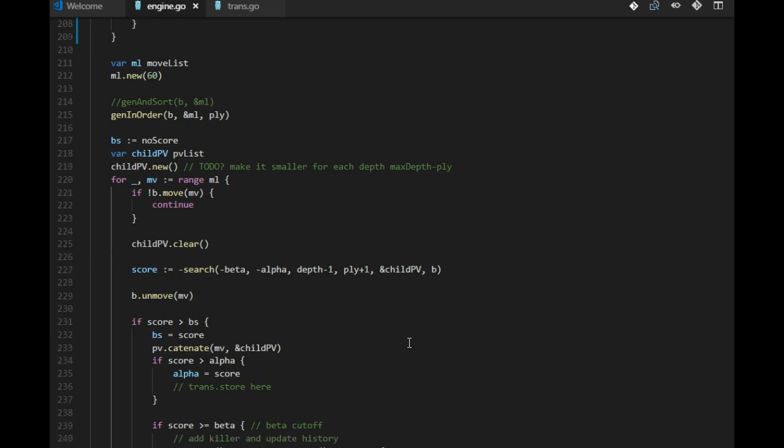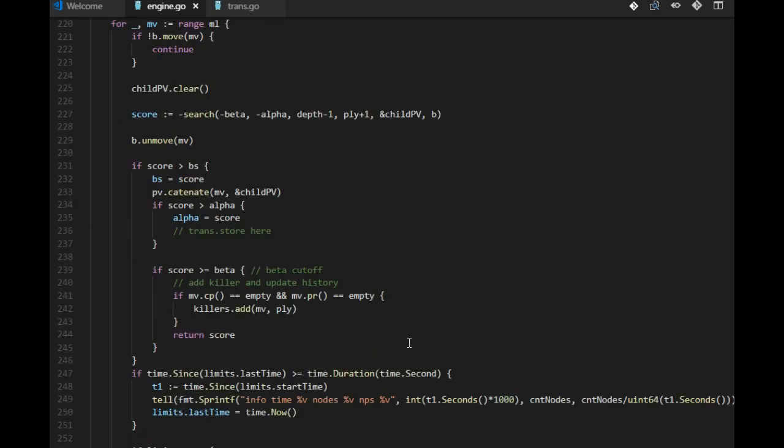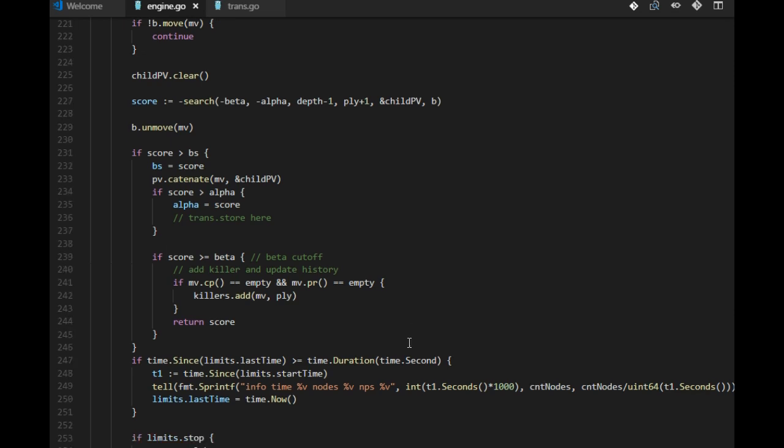Now we need to store somewhere, and that is when we have a new best score. I have my little comment up there. Yeah, we should have the store there.